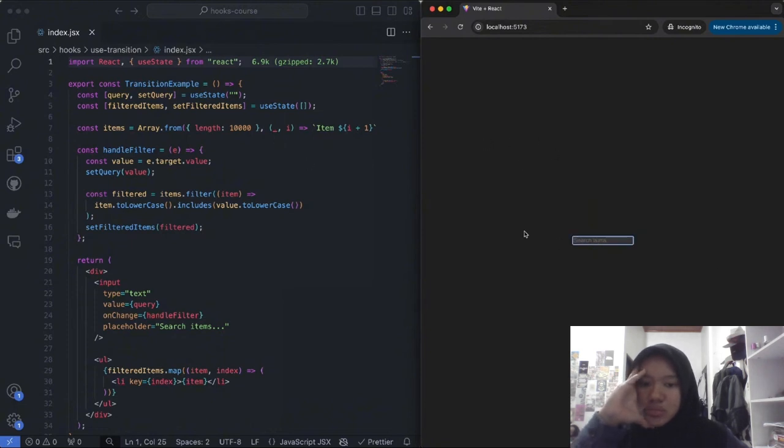So the thing is, whenever it's loading a calculation, you want to show the user some sort of immediate update to notify them that something is happening, like for example, showing a loading spinner whilst you do the calculations. So you're basically prioritizing an update to your UI, which is the loading spinner, while putting the update of showing the new filtered items in the background. Now, how you do that is with the useTransition hook.